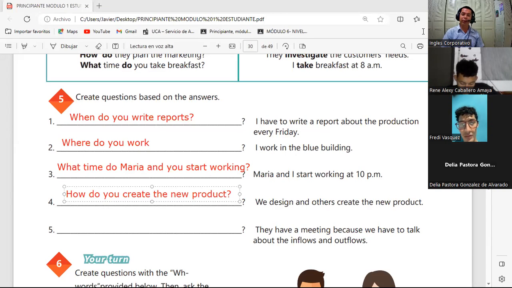Permítame un segundito que se nos ha colado otro micrófono por ahí. Okay, ahí estamos. Good? So I don't know, what do you think, right? But for me, it looks good. Para mí se ve bien esta pregunta, ¿sí? Yes? Okay. So it's like you say, right? I don't know you, but in my case, I like this question. Good. Yeah, baby. Okay. Very good.